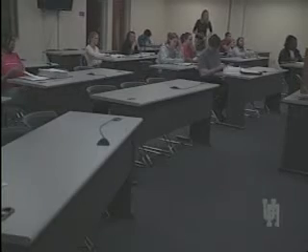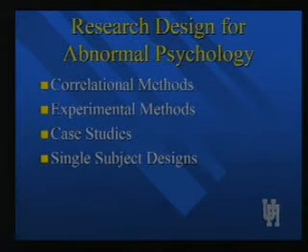Okay, good morning. This is going to be tape 4, lectures 7 and 8 in the abnormal psychology. I'm going to start out this morning talking a little bit about research methods as they might be applied in studies relevant to psychopathology. I'm going to talk about 4 kinds of studies: correlational methods, experimental methods, case studies, and single subject designs.